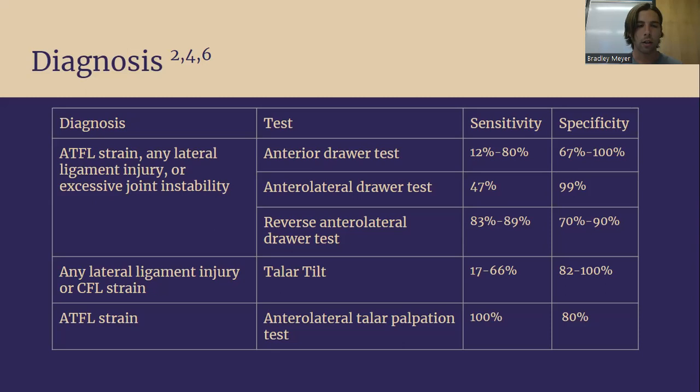One thing with the talar tilt is that depending on how the therapist positions the patient's foot and what type of force they apply, they can test different ligaments. So it isn't just used for the calcaneofibular ligament, but when testing the lateral ankle complex, the talar tilt is used for the CFL. But you can also do a medial talar tilt to test for ligaments like the deltoid ligament on the medial side.